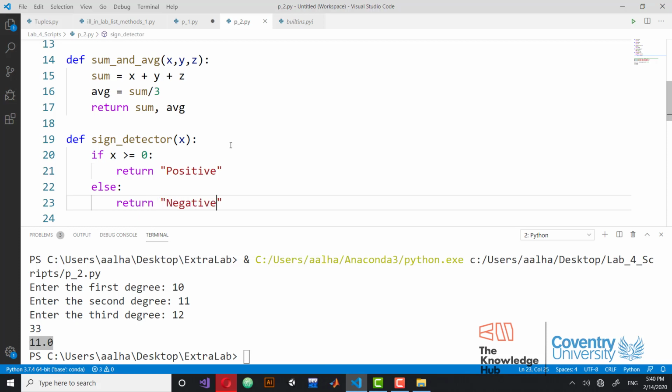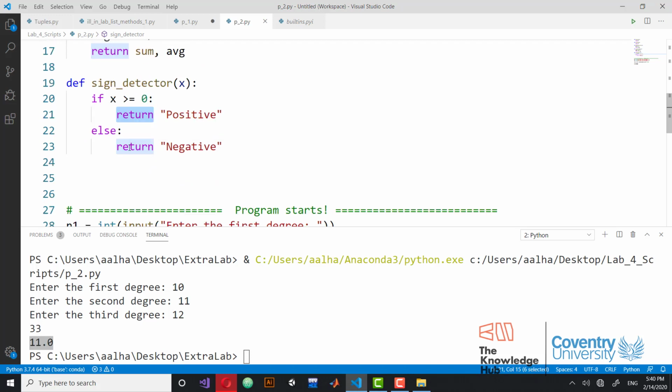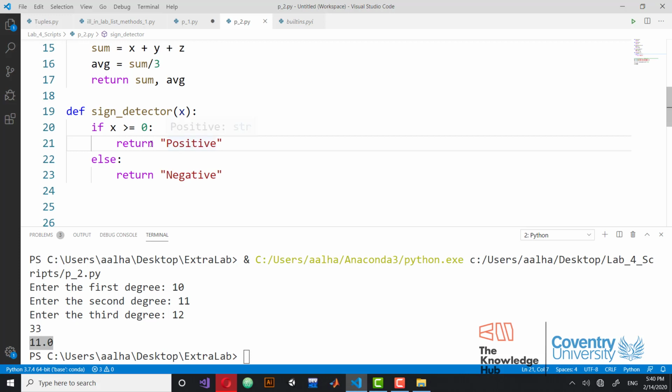Now, one of you might be asking, we are using 2 return statements, so what's going on? Basically, this return statement will be executed if this if was true, and this return will be executed if this else was true. And remember, when you have an if and else, there's only one of them that's going to be executed. If this if evaluated to true, then this is the only return that we have, and this else with its return will never be executed. The same thing goes if the number that the user enters into this function was not greater than or equal to 0, so this if is not seen at all, and the else is the only thing that gets executed, so we have this return only.